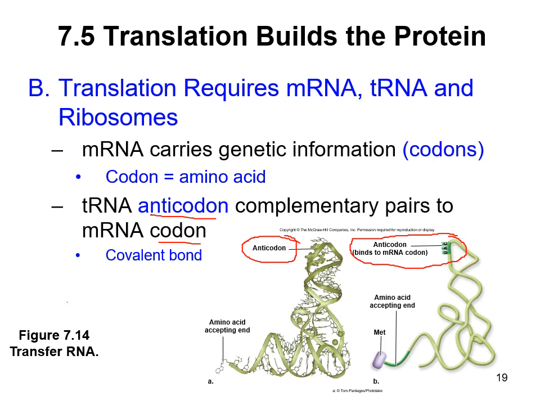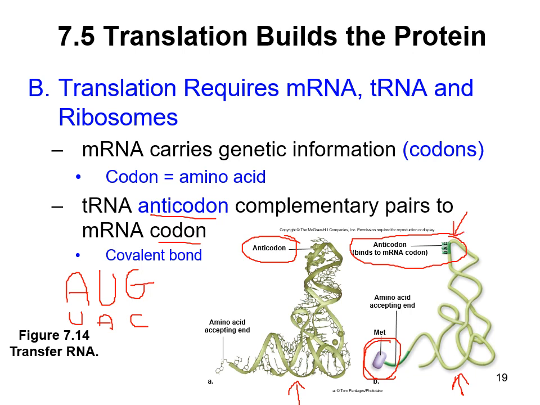So for instance, if my codon is AUG, yeah, you're right, that is the start codon, then the tRNA anticodon would be UAC. So it's going to be a complementary match to each other. And the reason you need that anticodon is if you look at your picture right here, this is what your tRNA looks like. You'll notice that on one side of it, it will have the amino acid that it's carrying, and on the other side, it will have the anticodon.